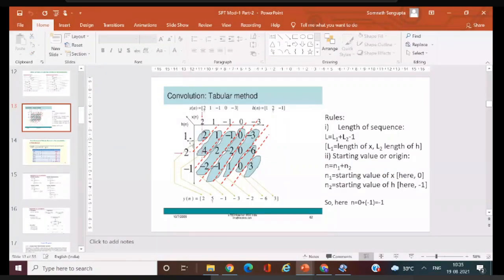Generally it is an LTI system, so the unit impulse response is weighted and added. That is according to the formula for linearity and time invariance. So each time this is weighted and added.